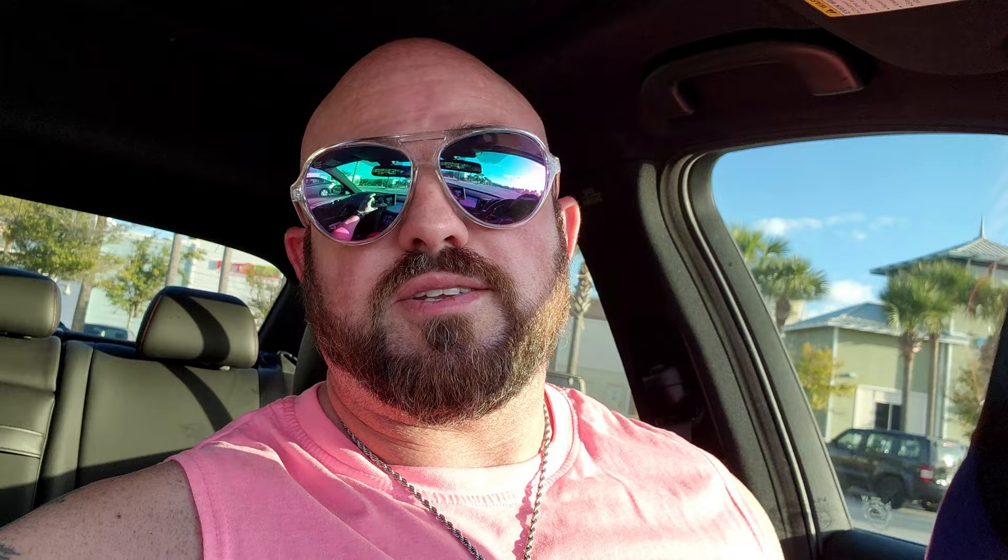The guy working was real cool — it's always nice to talk to somebody that's really into hats. So I got a couple 9FIFTY Snapbacks. Got this Tampa Bay Devil Rays — absolutely love the color blocking, I didn't have this color blocking yet. Devil Rays logo on the side, their throwback colorway, the black with the purple. Just a clean look. And the one that really drew me over to the Snapback area — red with the navy bill, the A with the hatchet. I've never seen this combination before, this is one I've always wished I would have seen, with the patch on the side. This is badass. This is one of the nicest Braves hats I have ever seen. This was a must.